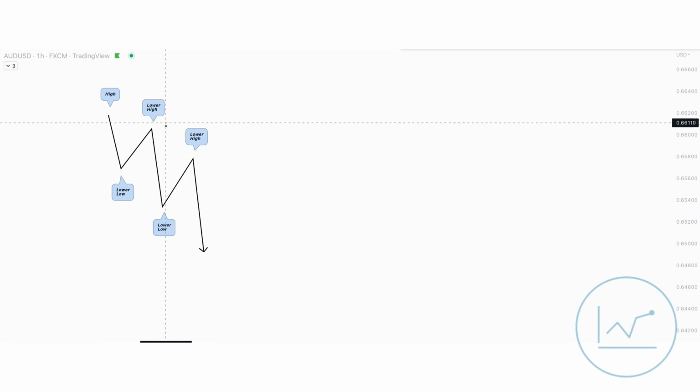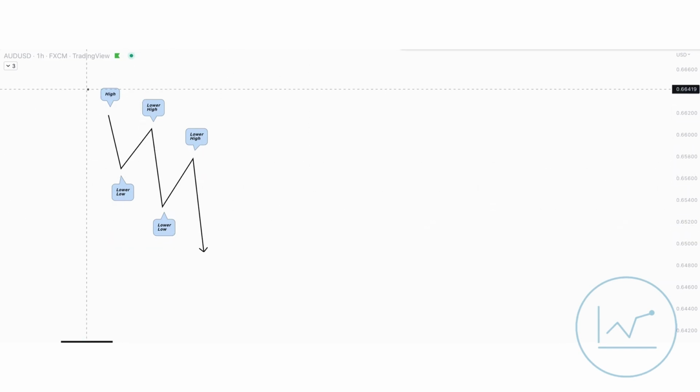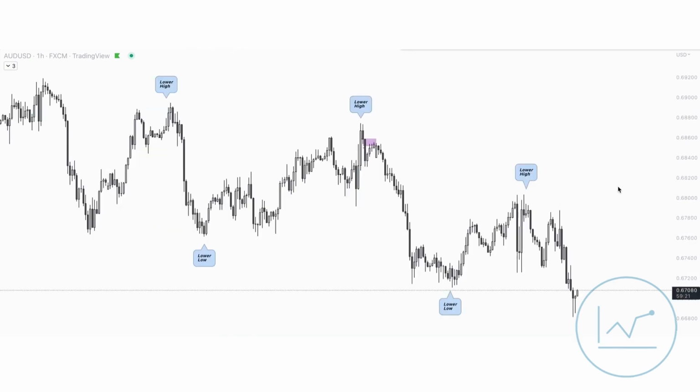So with the lower high and the lower low on the higher time frame, it's recommended to see it in 1 hour or 4-hour time frame. So this is the structure of a bearish pro trend, where you can see a supply zone. So here in our chart example, in AUD USD at 1 hour time frame, you can see the bearish structure where there's a lower high, lower low, lower high, lower low, and lower high, and lower low.